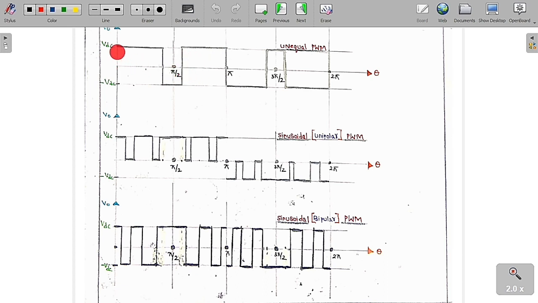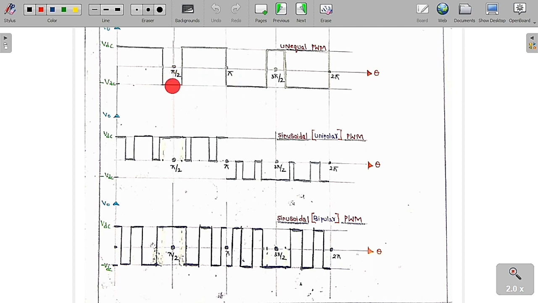So you can see it has a very high pulse width, again low pulse width, again high pulse width, again low pulse width, again low pulse width and high pulse width. So you can see clearly, here these are complex conjugate in nature, and also the pulse widths are different. This pulse width is not equal to this pulse width. So therefore unequal pulse width is going to be present.